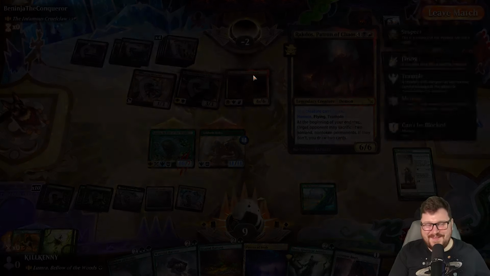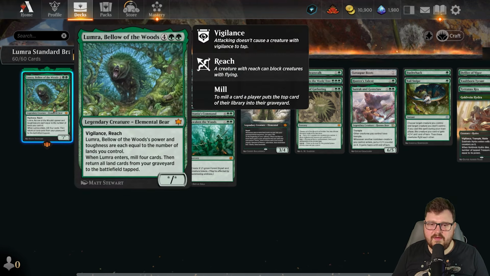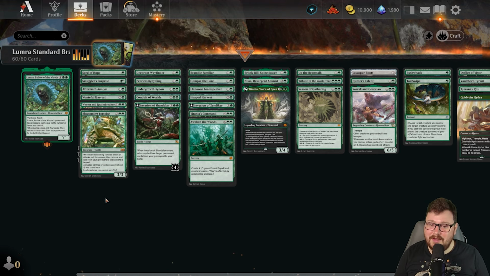Sweet. Yes, okay. GGs. All right, welcome to the Deck Tech. Today we're looking at Lumra, Bellow of the Woods. This is a Standard Brawl deck. Standard Brawl is the Brawl format, 60 cards. Only cards in current Standard are able to be in the deck. But this was fun. This is kind of an experiment. I haven't done any Standard Brawl in the past, but I actually had a lot of fun with this one. So let's get into the Deck Tech.